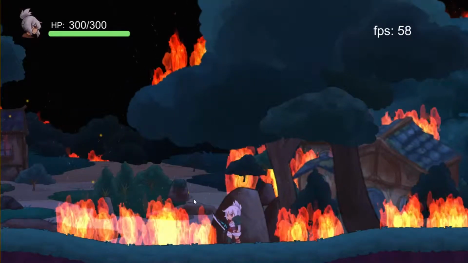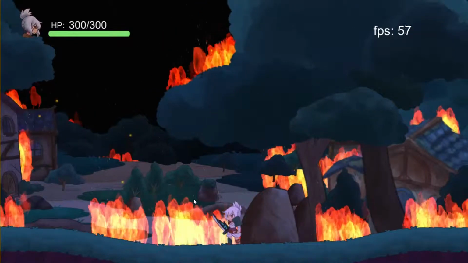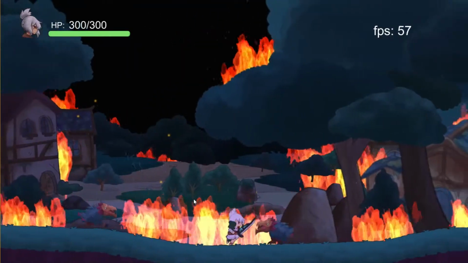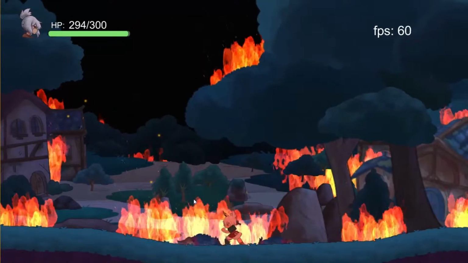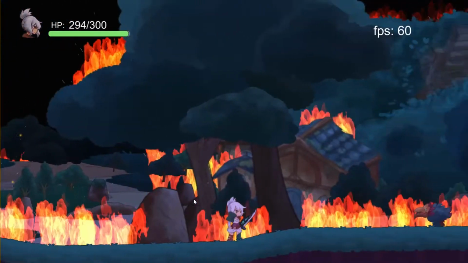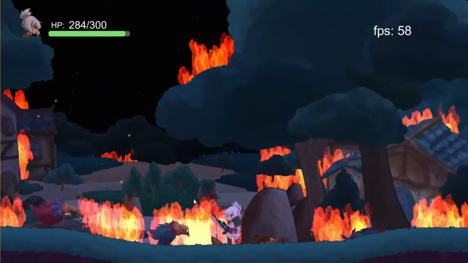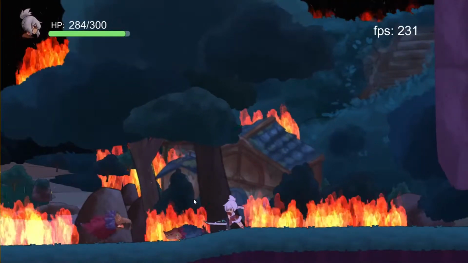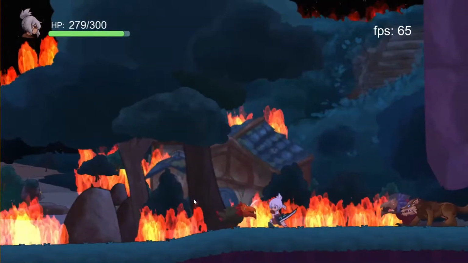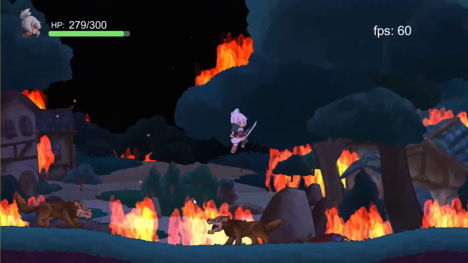All right, let's see. A to move left, D to move right, J to attack, and L to dash. All right. Stuck. Okay. I'm going to have to get used to this controller. All right. Kill the wolf. Kill the chicken and the turkey. Jump. I'm mad the turkey was moving faster than the wolf.